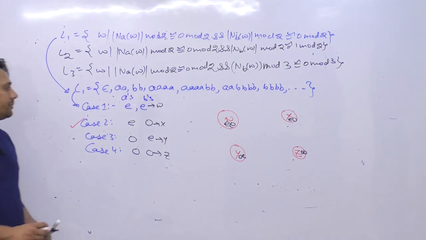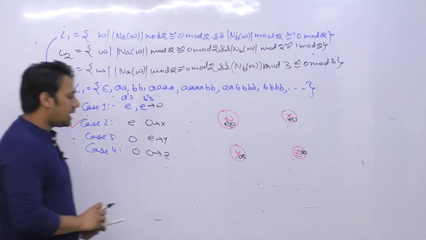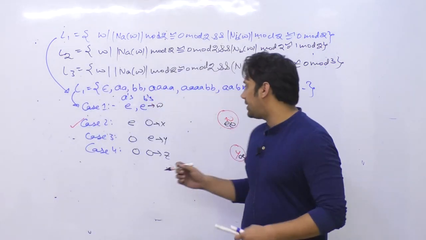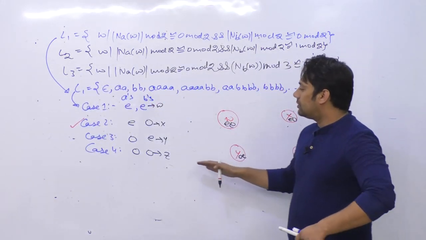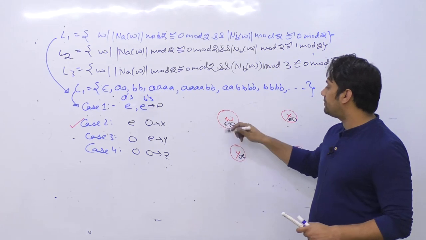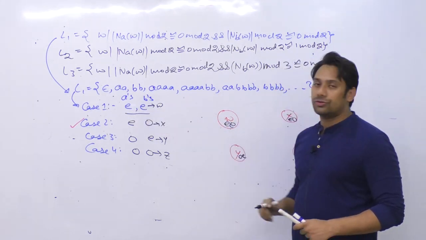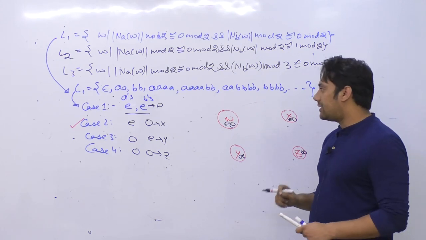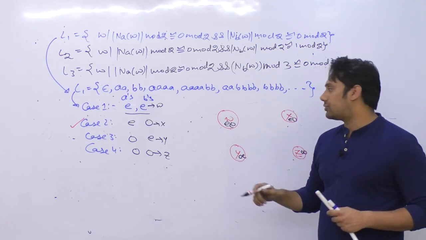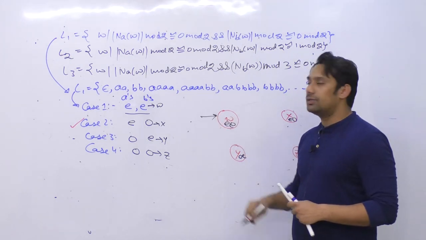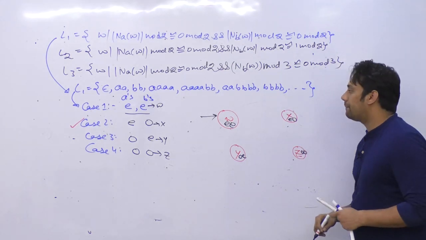सो नाउ व्हाट वी वांट इज कि आपके पास जो भी स्टेट है, सो फॉर एग्जांपल हियर यू हैव द फर्स्ट केस वेयर बोथ ऑफ देम आर इवन, सो व्हेन बोथ ऑफ देम आर इवन इन दैट केस द लेंथ जीरो इज आल्सो देयर, सो आई एम गोइंग टू मेक इट एज ए इनिशियल स्टेट, ओके?